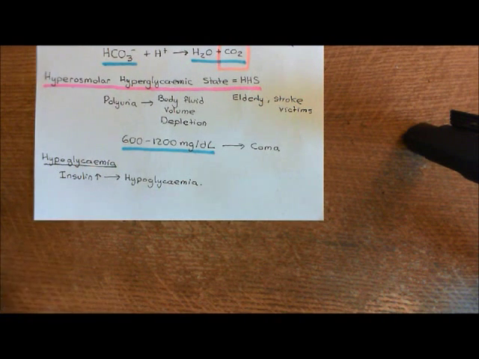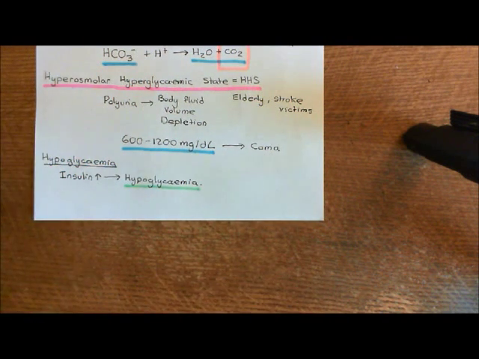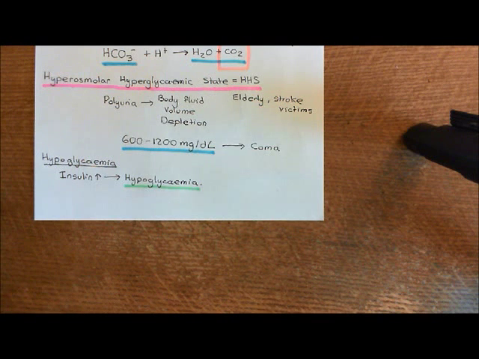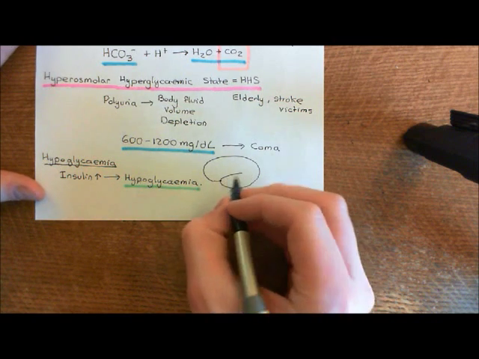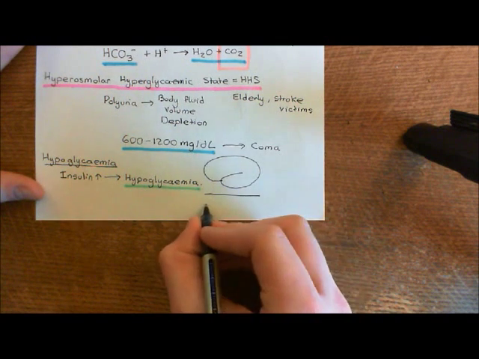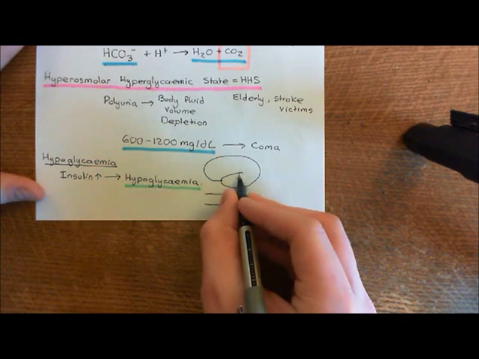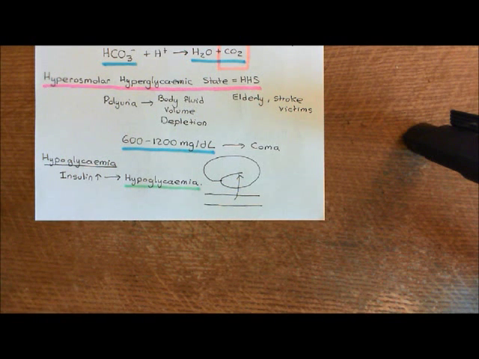If blood glucose concentration goes down, peripheral tissues such as the brain need that glucose. It's important to understand that while skeletal muscle, the liver, and the adipocytes require insulin for glucose uptake, the brain's uptake of glucose is not dependent on insulin — the brain will take glucose out of the blood whether insulin is present or not. So when you have hypoglycemia, the brain is no longer getting its glucose delivery, which is extremely dangerous. The brain's nutrient supply is compromised, and it can potentially start dying, resulting in coma.